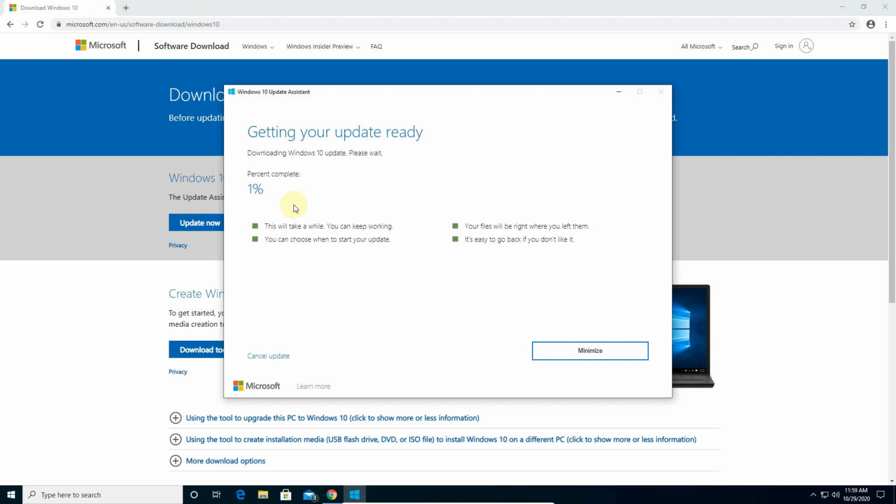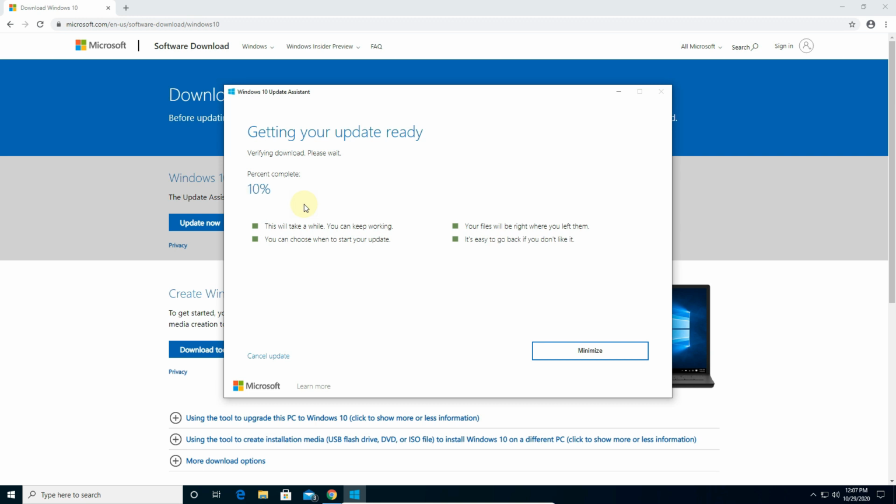Now keep in mind, this can take anywhere from 10 minutes to several hours to download to your computer before the actual installation starts up. It depends on the speed and performance of your computer, your internet speed, and how busy the Microsoft servers are at the time you're doing your update.